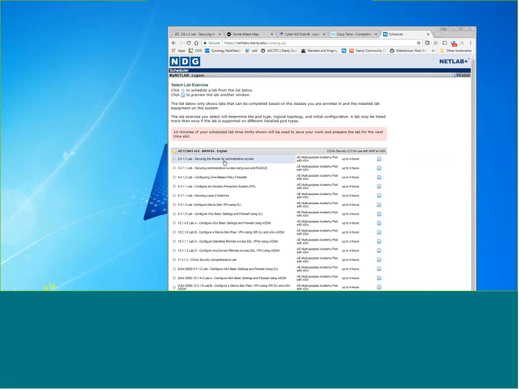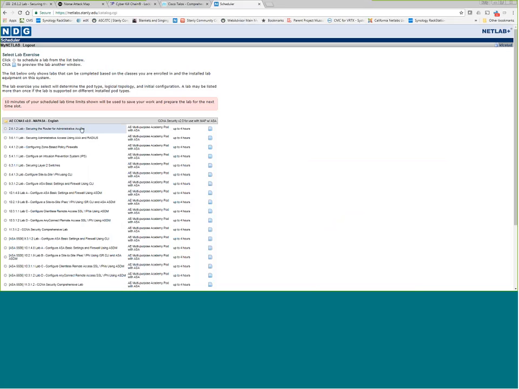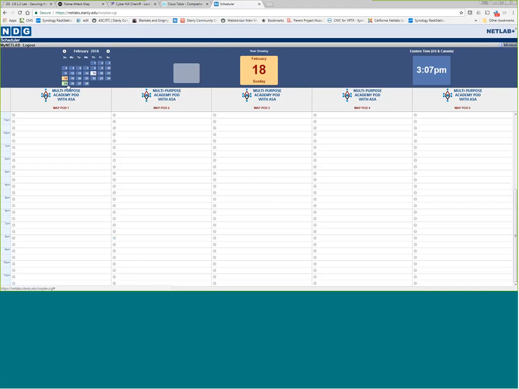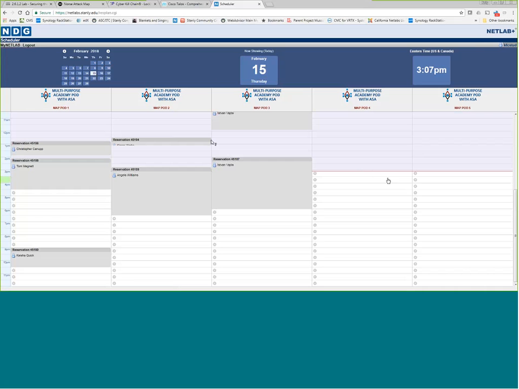You can pick one of the different labs here, and be aware too in the class, one thing to be very clear on is that when you get in the lab itself and you go to make a reservation, you can make a reservation at the current moment, so that's where the red line is, that's the current time, or you can easily go forward and say I've got time on Sunday to do a lab or on Saturday. You'll notice most people don't make future reservations. So if you know you've got time, go ahead and make use of it. I've got 65 instructors in classes, so don't think that just because I have 5 pods that there will be something available guaranteed this weekend. Please try to plan those labs.